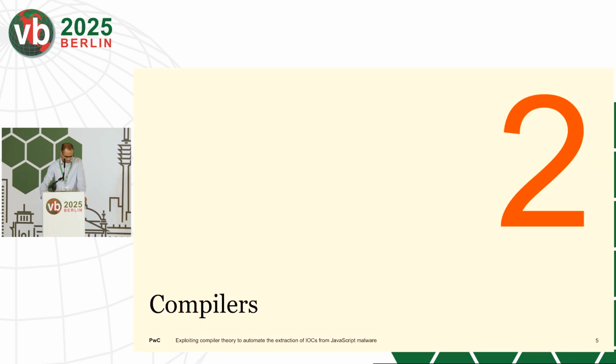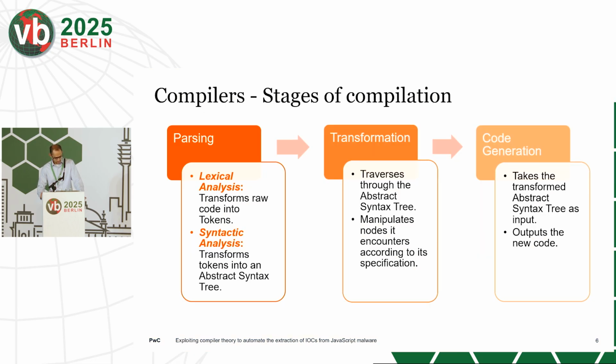So, before covering the main content of this talk, we need to cover some basics about compilers. Now, if there are any compiler devs in the audience, I do apologize for some massive oversimplifications. We can roughly break down what a compiler does into 3 stages for the purposes of this talk. And the stages are parsing, transformation, and code generation.